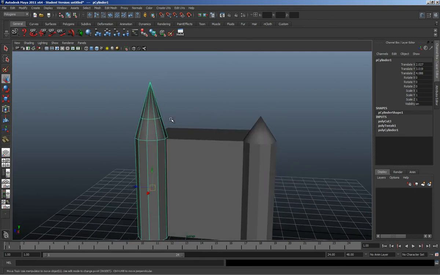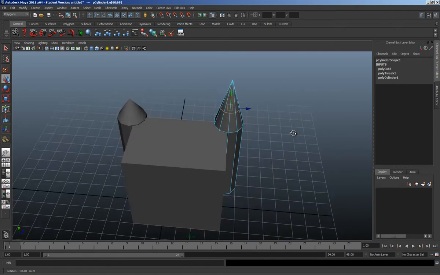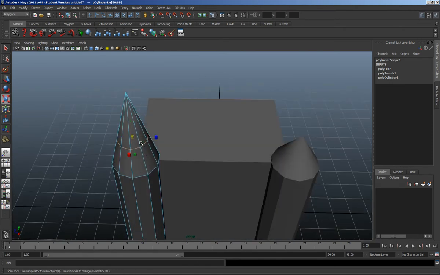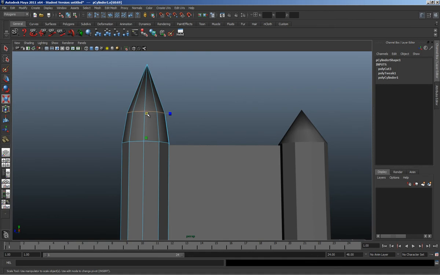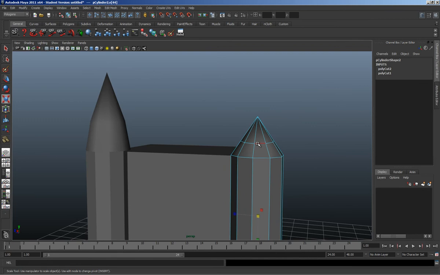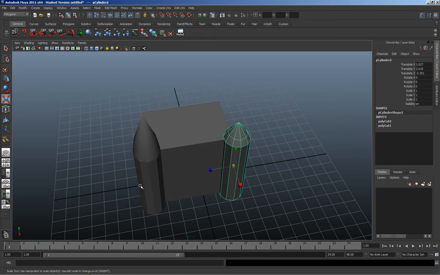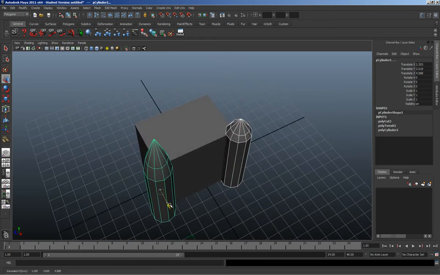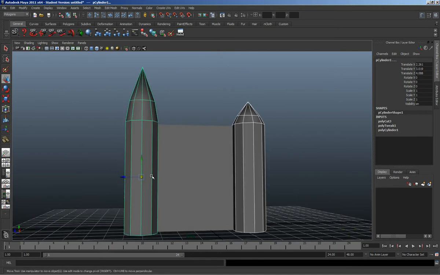Okay, so let's right click and go to edge mode. If I double click on one edge here, you can see it selects all of the edges going all the way around. So I'm going to hit R, scale that up, and I'm giving myself a nice little arc there. I'm right clicking on this guy, going into edge mode, and scaling this up a little bit. Looks pretty good. Let's move these guys out just a little bit. Okay, so we have our two towers.